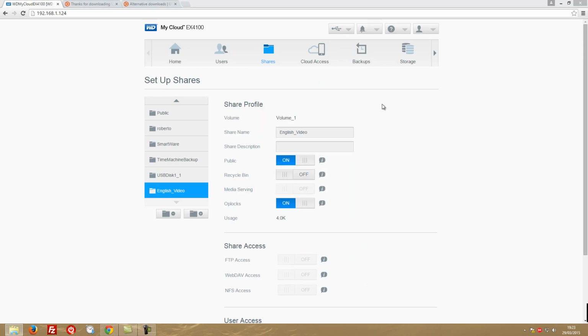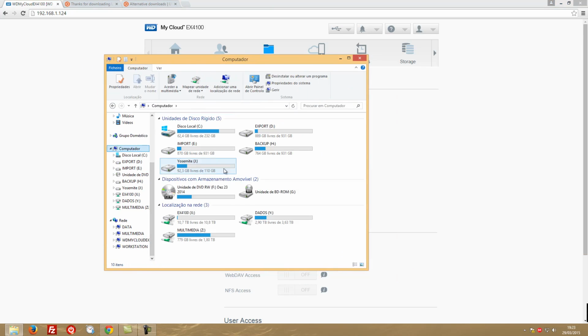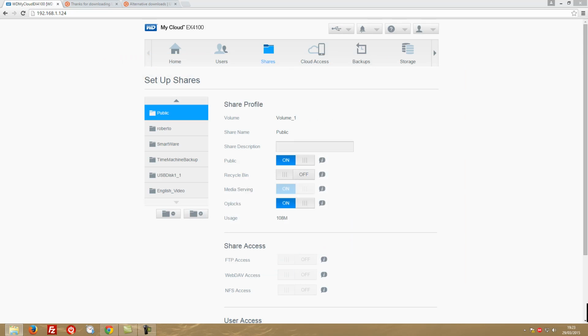And one thing that I would like to point out, on the first video, if you saw, we cannot remove the ones created by the system. I was hoping for that, but no. But this is minor. We can organize everything. If I go to my computer, you can see that I've got this particular one here that I have some interest in, and I did the same on a Mac. So we will be okay.